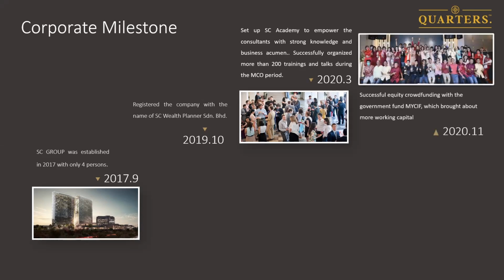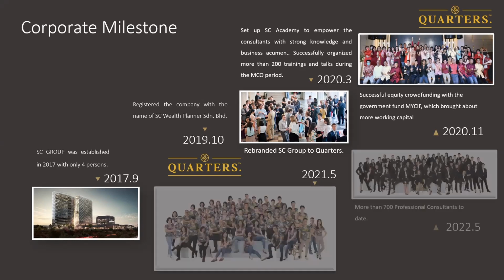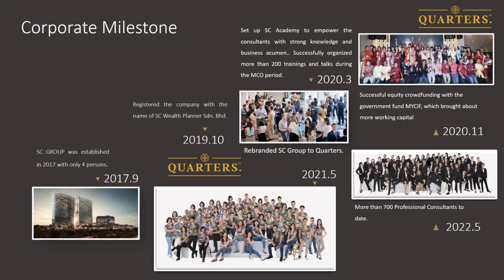We also started our equity crowdfunding under SE Wealth Planner, basically to increase our working capital. So we did that. We rebranded SE Group to Quartus, and we currently have more than 700 professional consultants with us to date. So we have grown from 4 to more than 700. What a big growth.